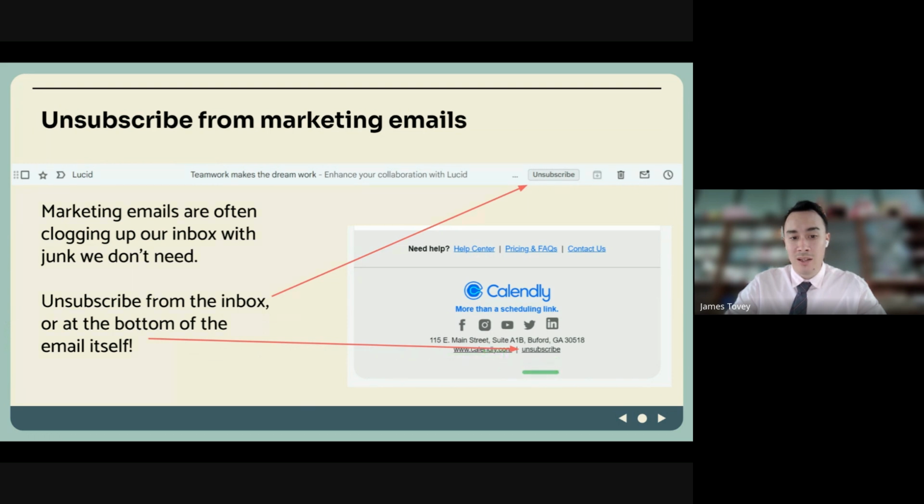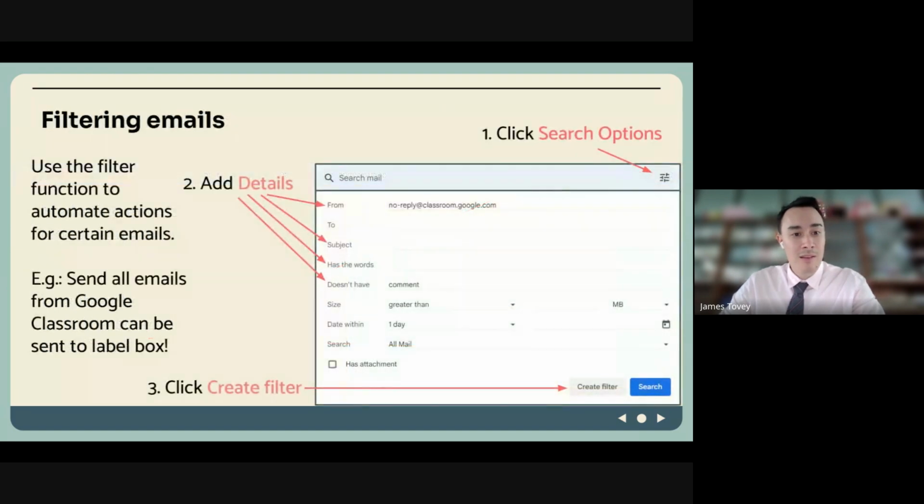So you can click on that, and it takes you to a website, usually a really annoying website, and they try and make it a bit difficult for you to unsubscribe. But then I try to unsubscribe from all future emails, and that will save you from receiving those marketing emails. Highly recommend that. I try to do that on my personal email as well, honestly, but there's just so many. So that's a good option as well, unsubscribing from marketing emails.